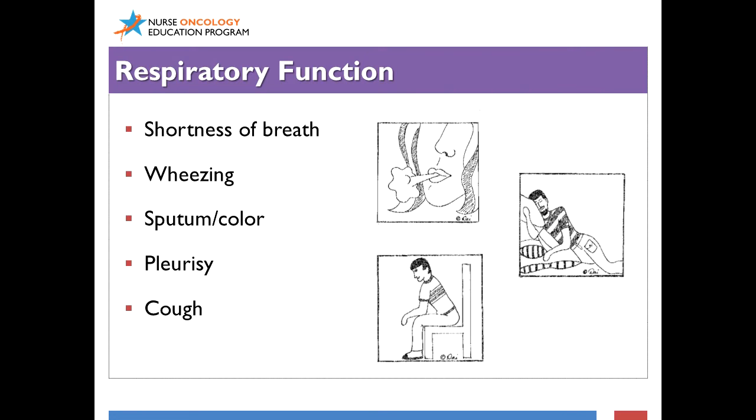So if we move on to alterations in respiratory function, we can assess our patients for shortness of breath, wheezing, any type of cough, sputum abnormalities, and we can try to help intervene as early as possible. We can encourage our patients, and you see here on the right different pictures with the pursed-lipped and diaphragmatic breathing, elevating their pillows, and sitting upright in a chair. These are different interventions, but it's important for us to assess our patients, and if they're complaining of any type of cough, shortness of breath, that they would report it immediately.